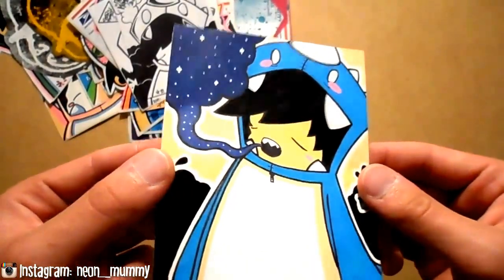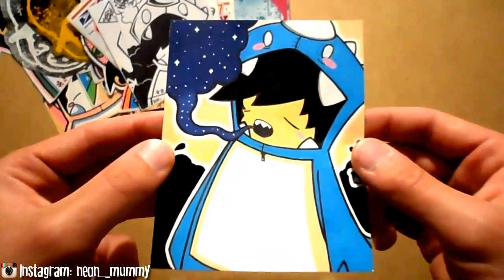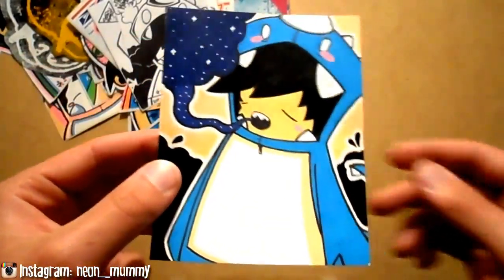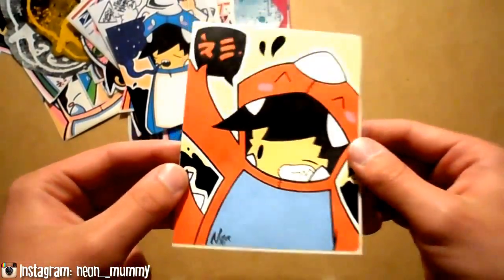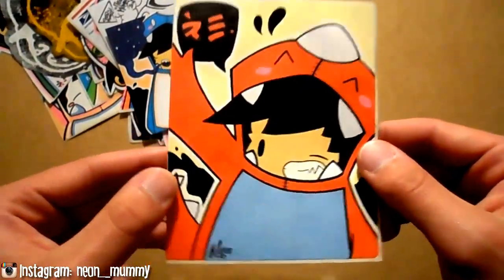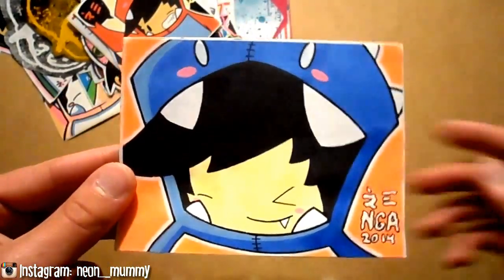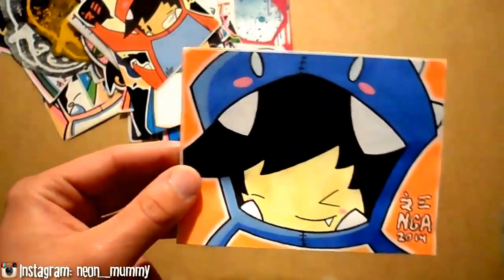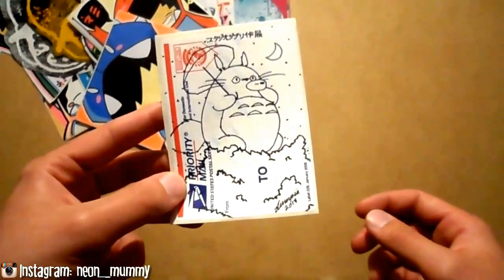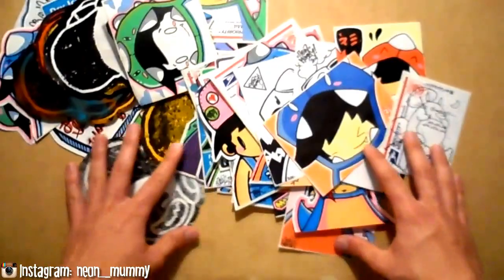These are the latest of my newest stuff. I really like how this one turned out — I've got him spitting out this guy, which is really cool. I've been working on making a full body for Dino Boy and I really love how this sticker turned out; it's probably my favorite out of my newer stuff. I've got another one right here — I like how the lettering turned out on that one as well. And yeah, that's basically it for my hand-drawn stuff.